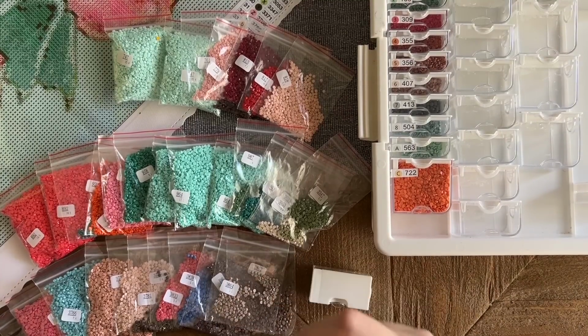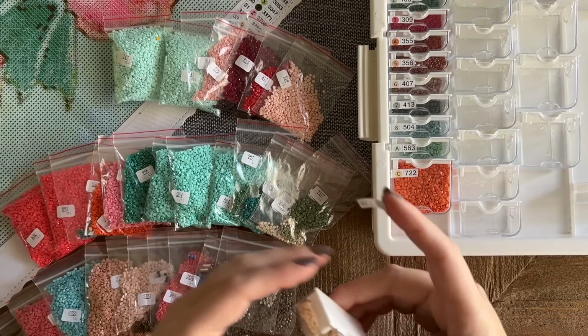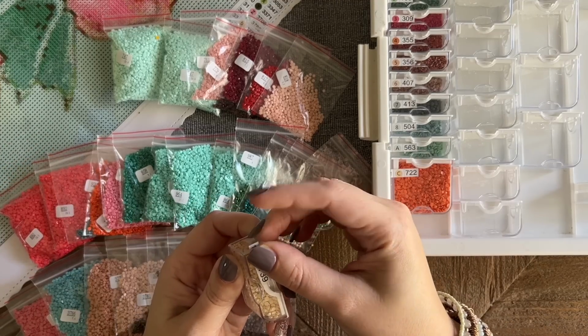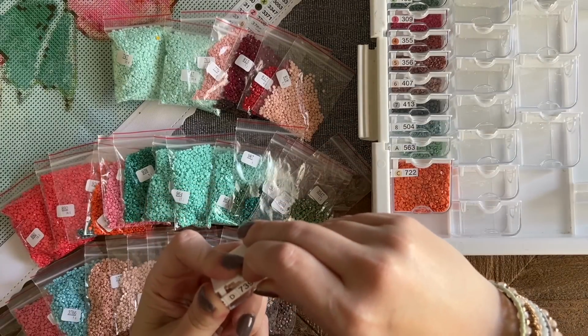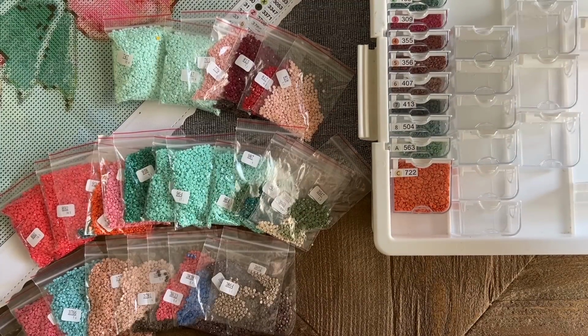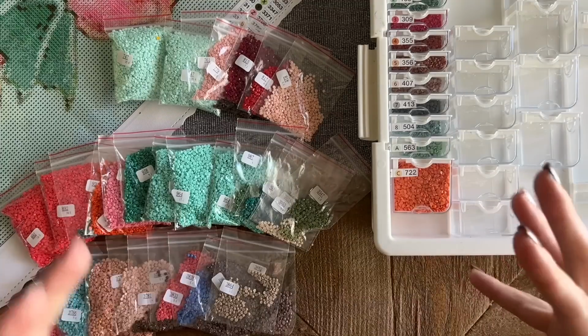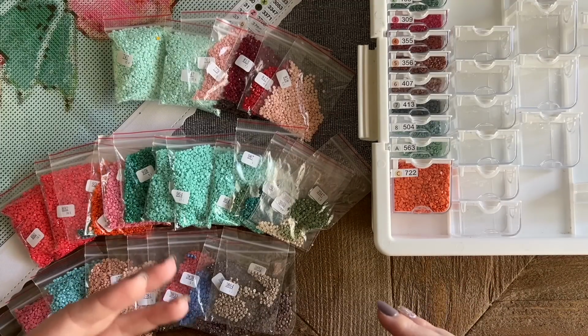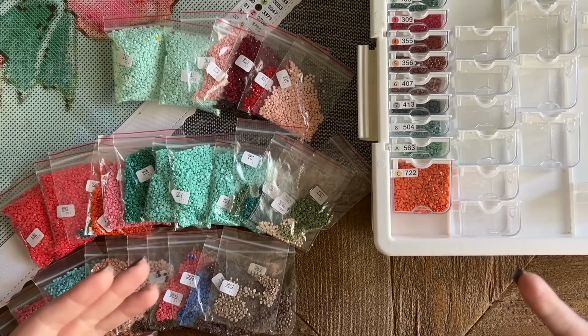Trying something new can look like something different while you're actually doing your diamond painting. I go back and forth between listening to audiobooks or having YouTube channels on in the background, or having shows on in the background, or podcasts or something like that. I feel like sometimes mixing up what you have going on while you're diamond painting can help make it feel more fresh and new to you again.